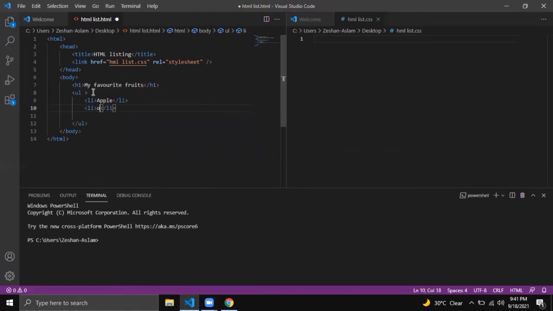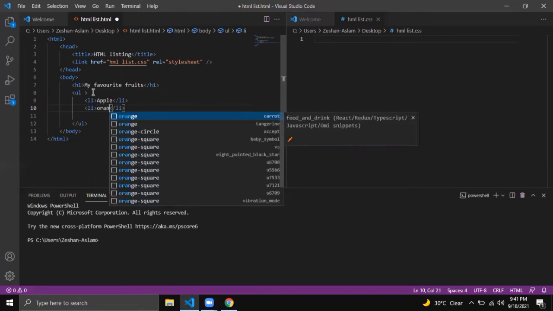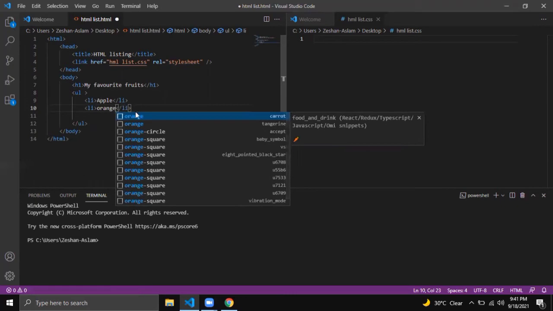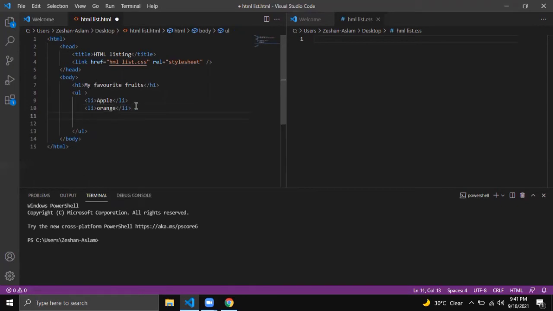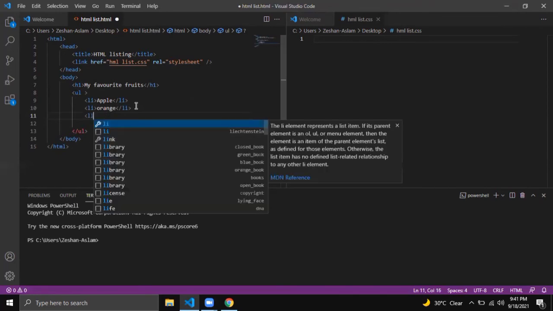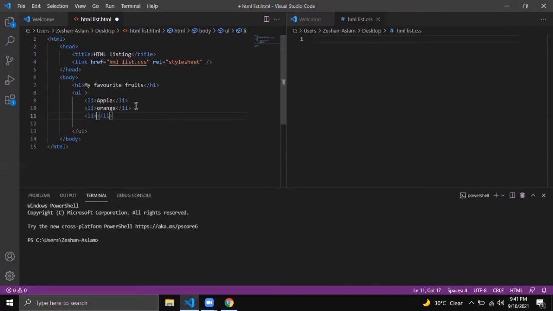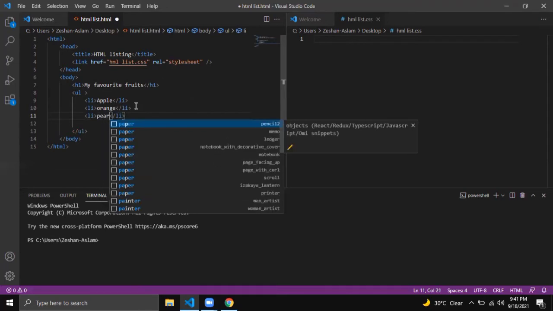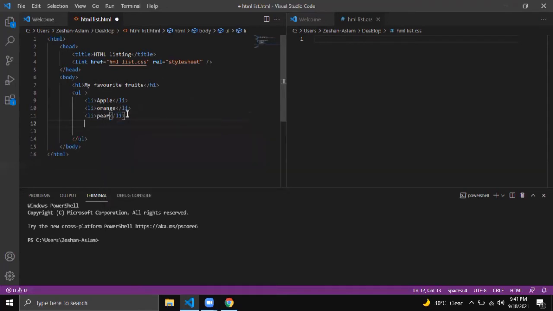Then we will have the list item tags here, and then we close our unordered list. So here is our first coding line.